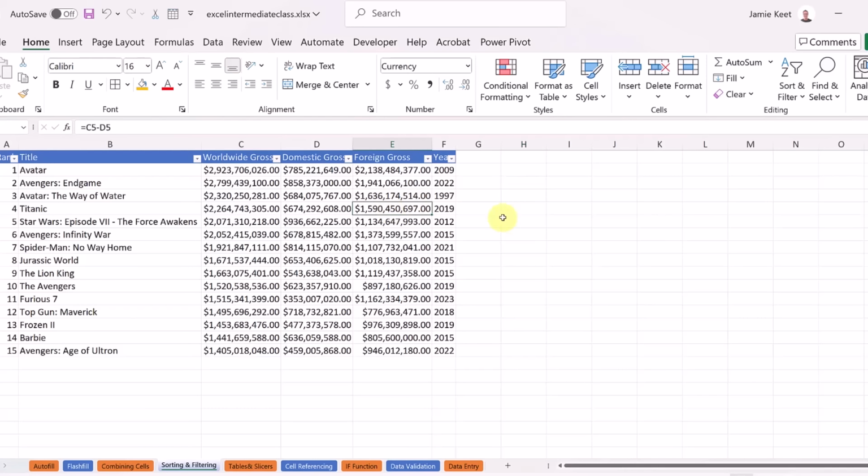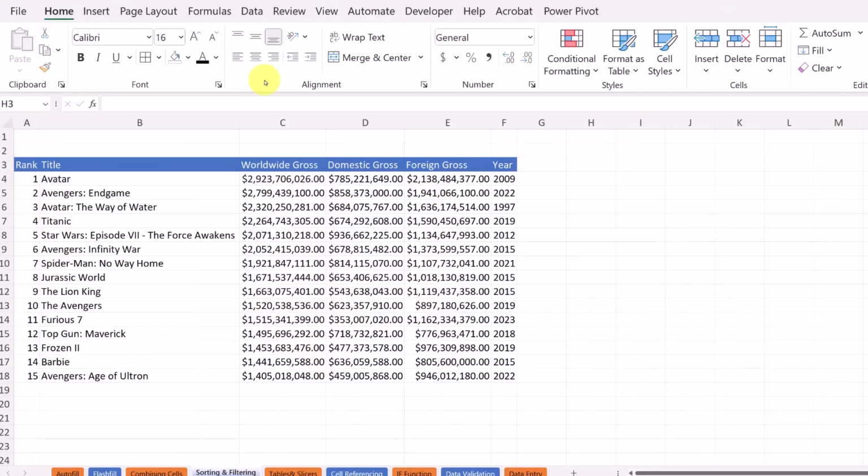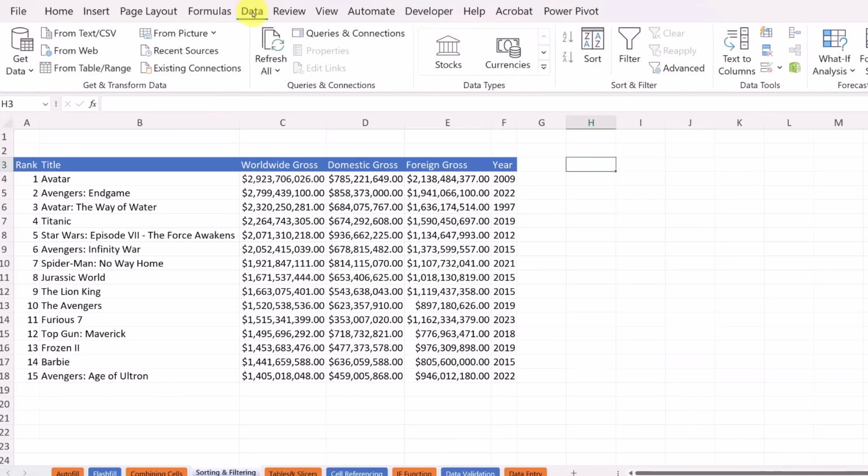So let's go another step and look at an advanced filter. To use the advanced filter, I want you to go up to the Data tab here and take a look in the ribbon under Sort and Filter. Notice that we have the same options that I showed you under the Home tab or right-clicking. There's always a number of different ways you can get to these. I want to go to the Advanced here, but I want to do a little bit of stuff first.